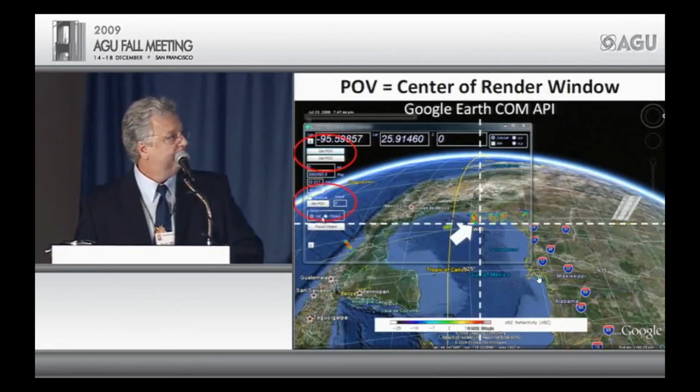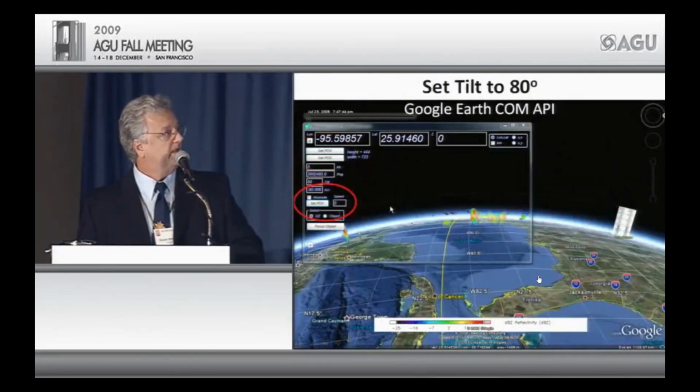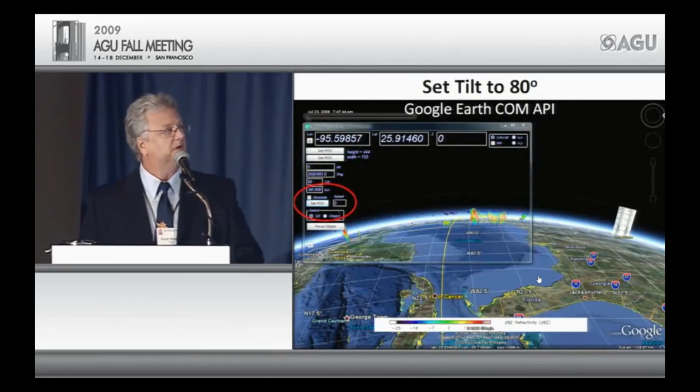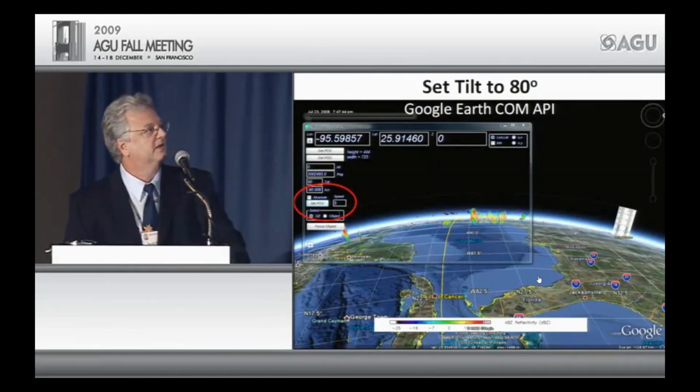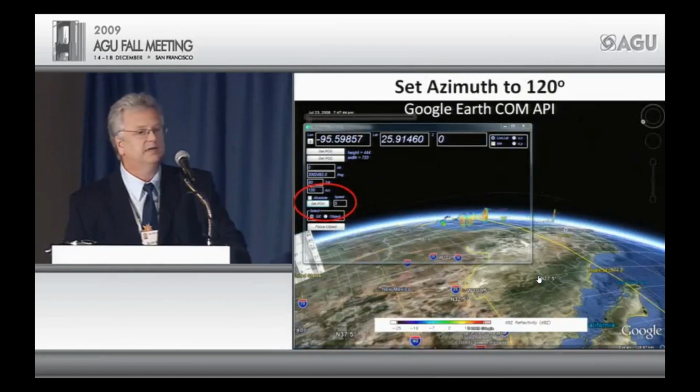I can also then set the point of view, and I'm going to set the tilt to 80 degrees, for example. So instead of using a manual control, I'm now, through the API, everybody who does APIs knows this, we can control Google Earth, looking at the tilt or the azimuth, and we can run programs that will do things similar to what the tours do.